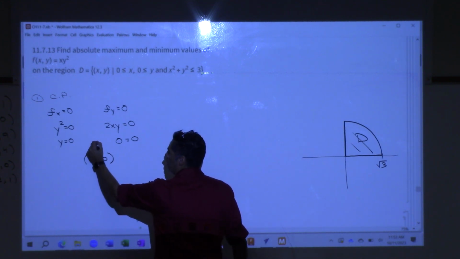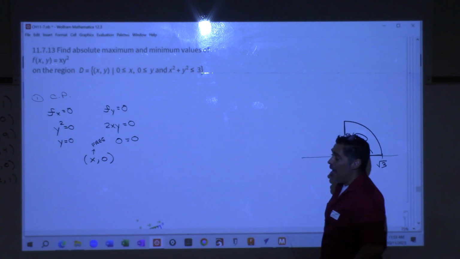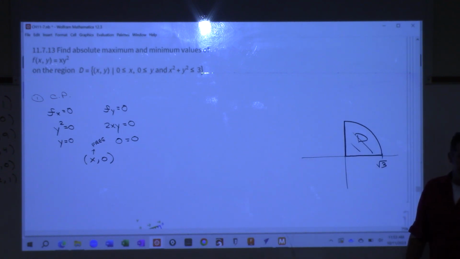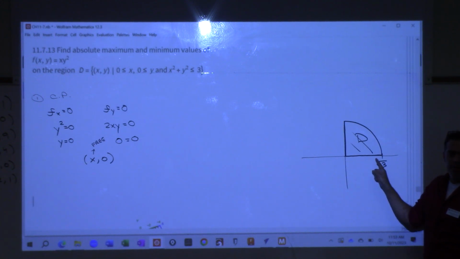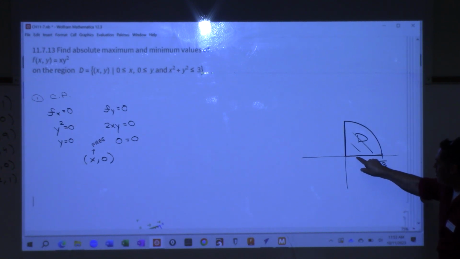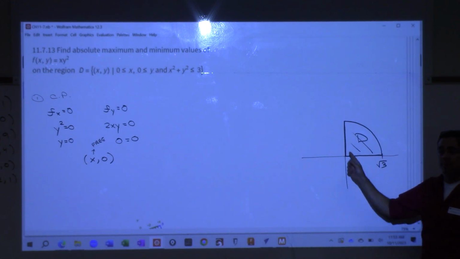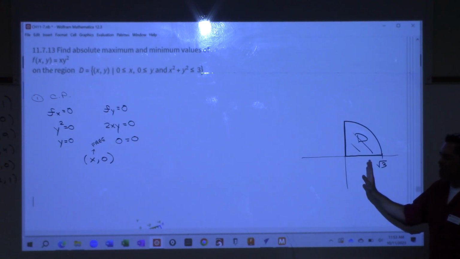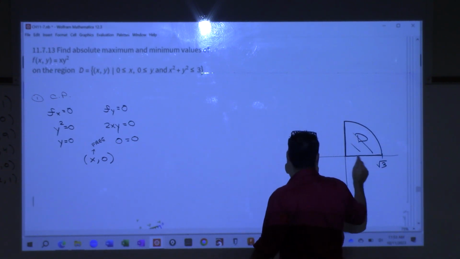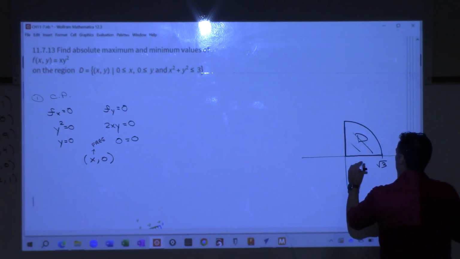This is what we call a free variable. X can be anything it wants. The y has to be 0, and that's going to be a critical point. But that's just anything along the x-axis, right? Isn't it actually everything on this line segment right here? Okay, so you know what? I don't need to look at that anymore because I'm going to take care of that when I move around the boundary. See what I'm saying? I don't need to consider this because that's already going to be my, what you want to call it, L1? Call this L1.